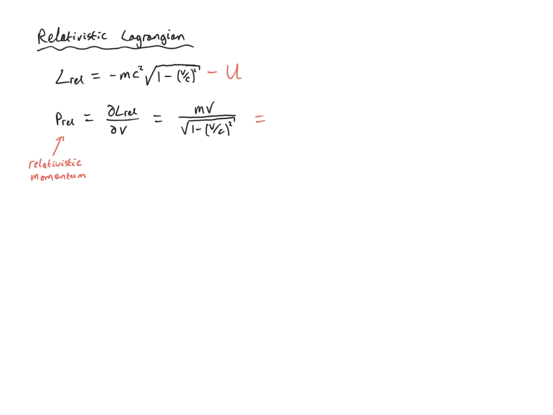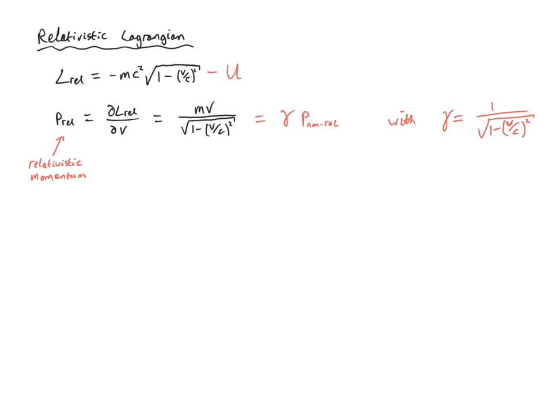And so I can write this as some factor, let's call it gamma, times the non-relativistic momentum. And this therefore defines this quantity gamma, which is 1 over the square root of 1 minus v squared upon c squared. And for those of you who've seen this before, you will recognize this gamma factor as the Lorentz factor. The Lorentz factor is equal to 1 in the non-relativistic limit, and it becomes large when the velocity tends towards the speed of light. So it's basically quantifying relativistic effects. Okay, so that's already an interesting result.